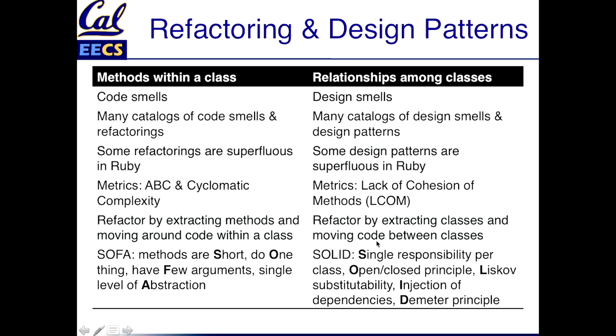We can refactor not just by moving code among methods, but by moving code from one class to another, or by creating a new class to extract some stuff that really doesn't belong in the place that it lives now. And we have another helpful acronym. So now we'll have SOFA and SOLID, and make of those what you will.